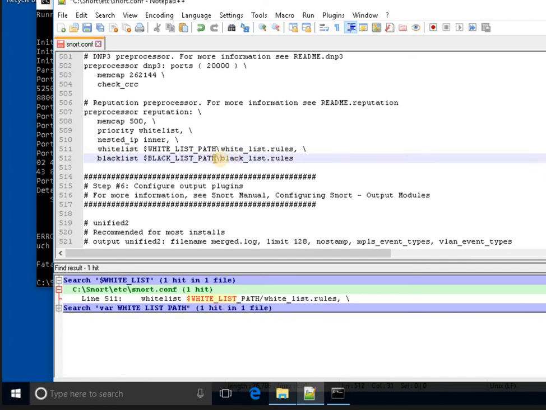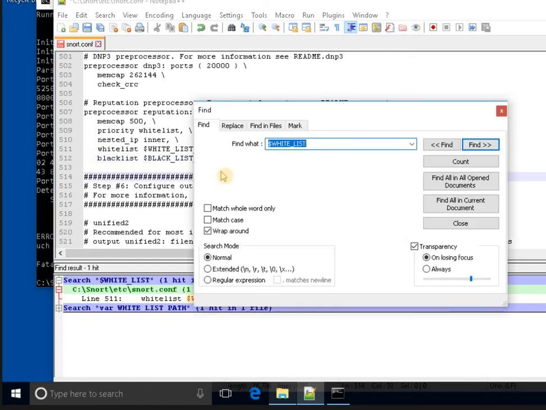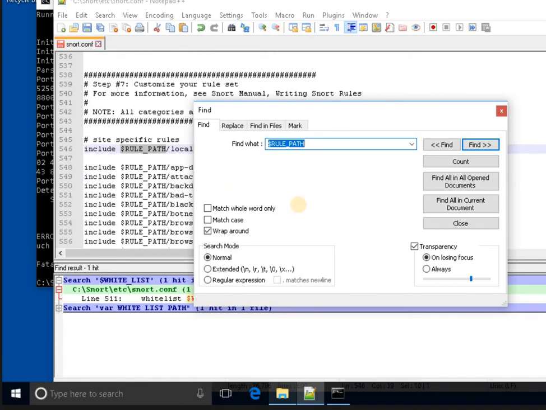Reverse slash, and then the last thing, same thing, the reverse slash, we need to find dollar rule path, right?